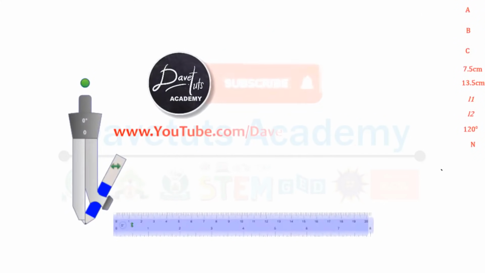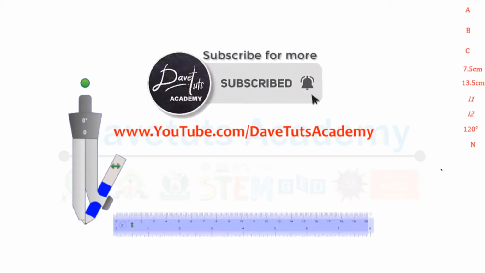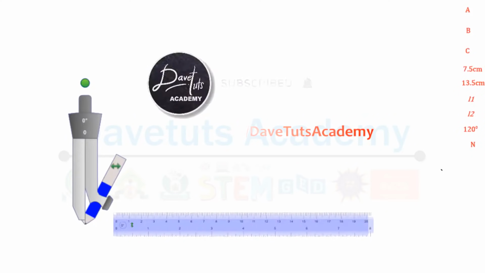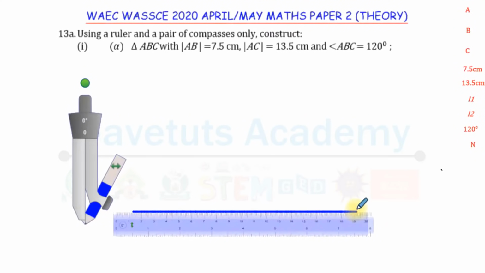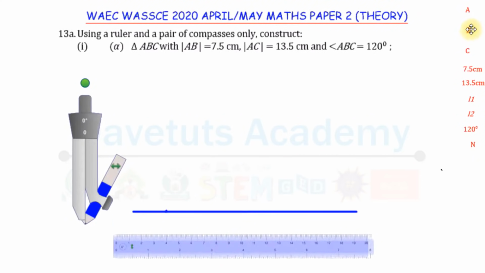Now, since we understand what we really want to do, we can go ahead to carry out our construction as appropriate. And the first thing that we want to do is that we want to draw the straight line. So a straight line on the ruler, that's going to be the general reference, and I want to identify the point B. Okay, so I'll just take a particular point, let's say here. That will be my point B. Okay, so I can just label that appropriately and say everything will actually now emanate from that point B, since I've identified that as the point of reference that will be appropriate for me to use.